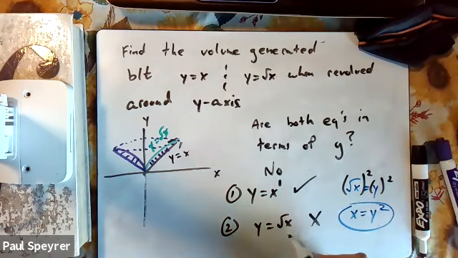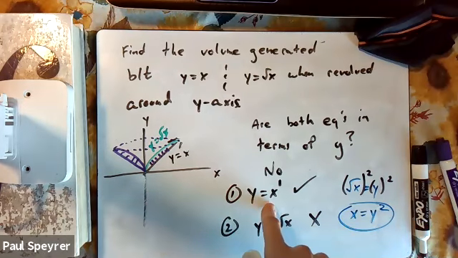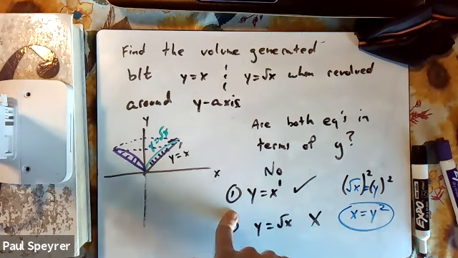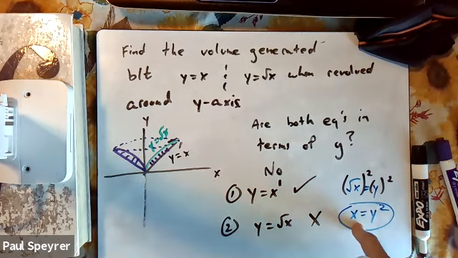So now we have x equals y squared. This is the equation that you're going to use. That's your new, or we'll say modified, equation 2. Equation 1 did not need any modification. It was already in terms of y. Why is that? Because it was x to the first equals whatever. Why is equation 2 not in terms of y? Because it's not x to the first equals whatever. We had to put it as x to the first equals whatever. So remember that.